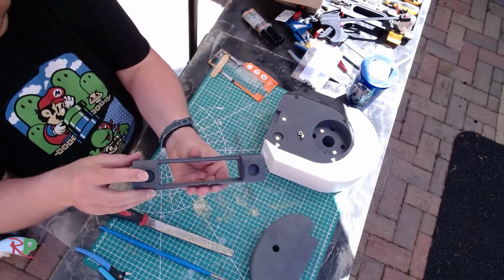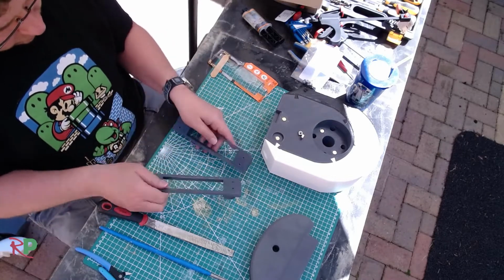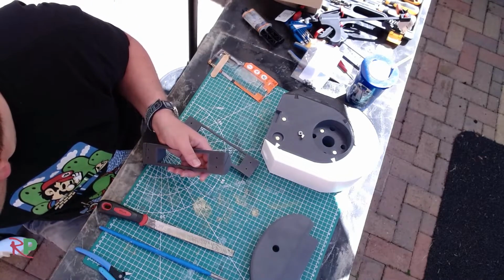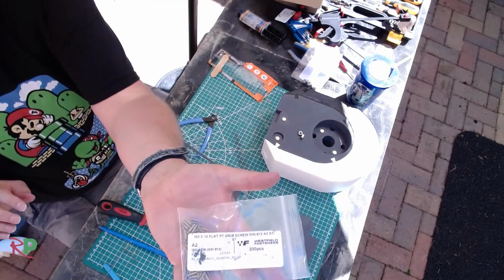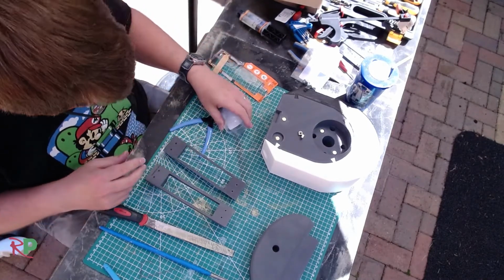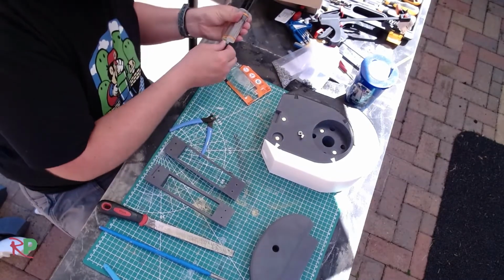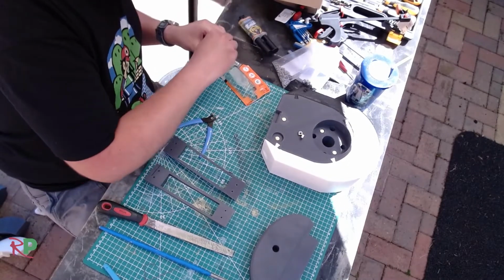So again, those two just glue together, and there should be a continuous line. And you use the M3 grub screws. Right. There we go, M3 grub screws, or set screws. And same as before with everything else that Mike's done so far, just epoxy and glue them in, and then use them as a guiding point to attach two pieces together and glue them together.